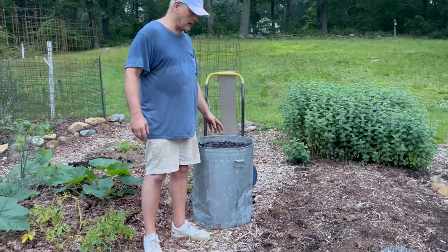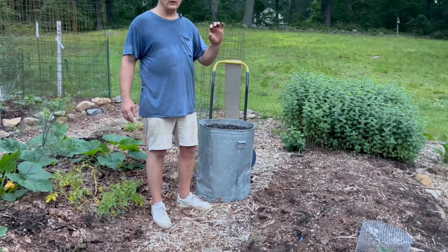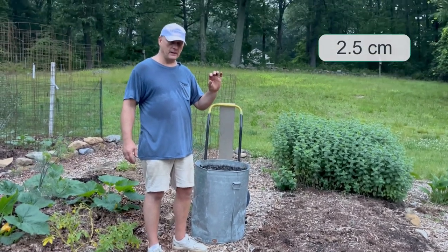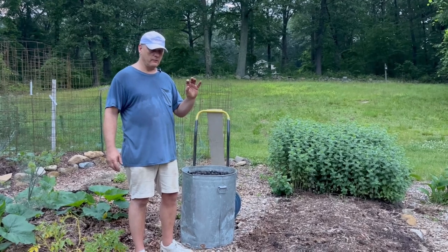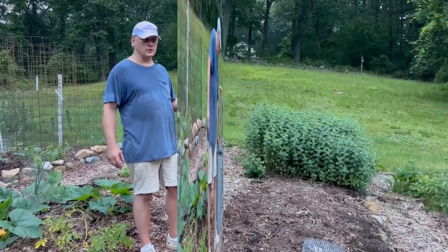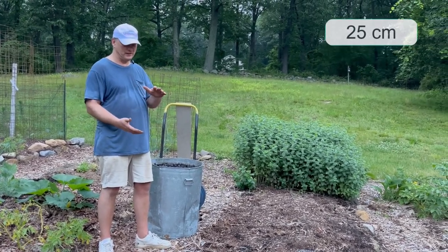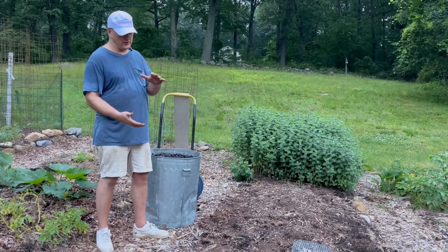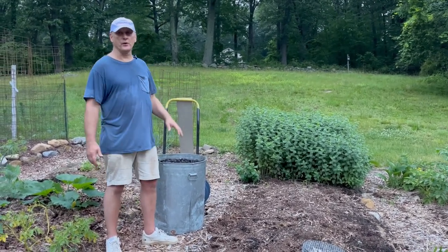And then after I spread this out, 125 pounds is going to be about an inch thick, which is about the right amount, because you want about 10% of your soil to be made up of the biochar. I'm basing that on a 10-inch rooting zone, even though I know that my plant roots are going to go 20 inches and even up to 30 inches deep.